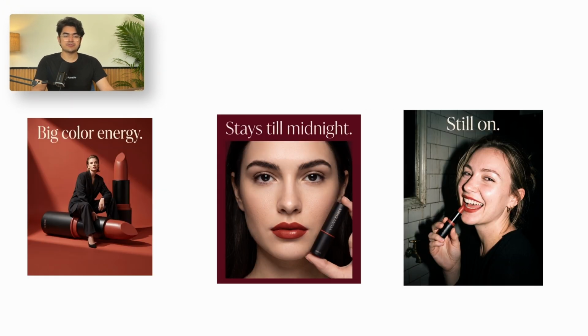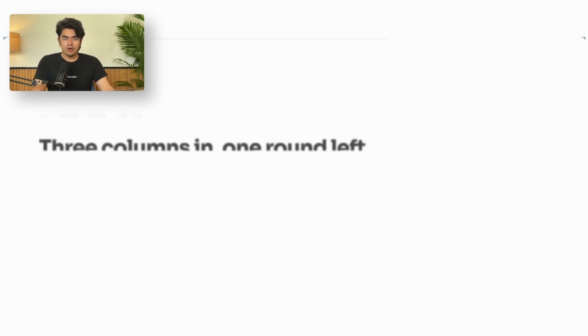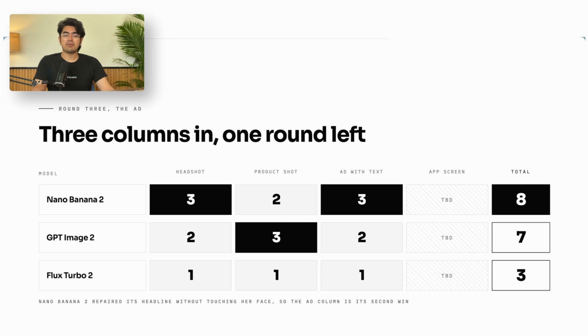Okay, now we have 3 finished ads from my friend and I'm judging them the way your customers will, as someone scrolling past. And then the beauty test, whether the lips and the bullet are the same red. Close round. I'll go with A. But on my pick, the lips and the bullet match to the pixel and it fixed its own headline without touching her face. Nano Banana 2 again. 2 for Nano Banana, 1 for GPT, and 1 round left.